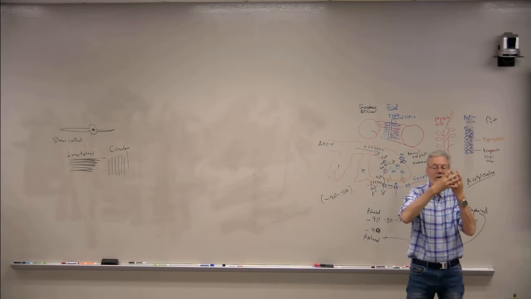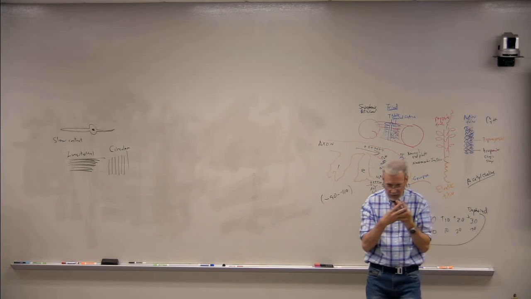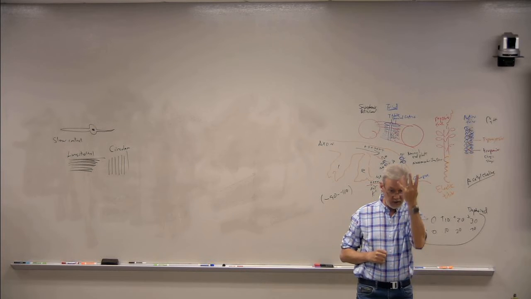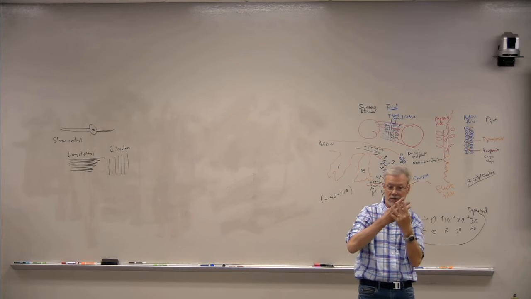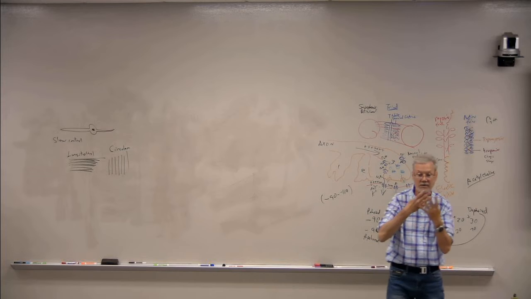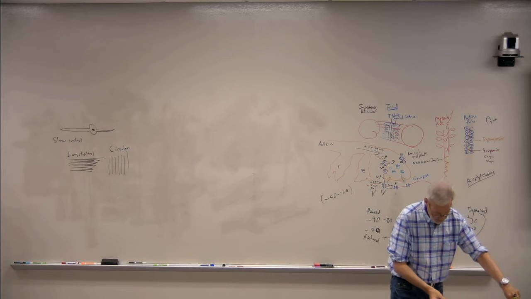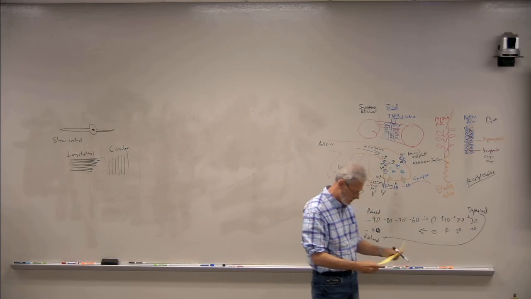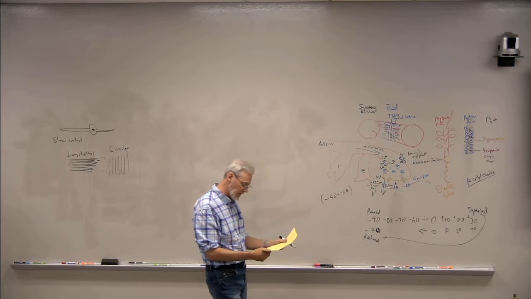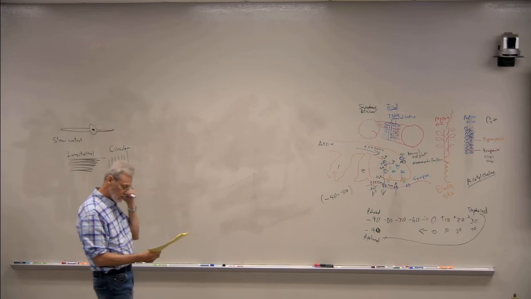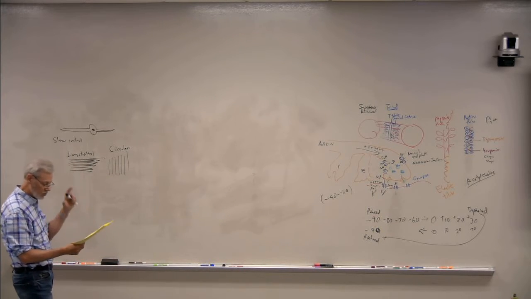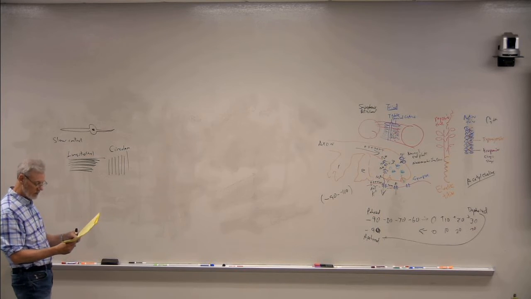So we have layers, right? Remember a while back we talked about plywood. You got layers of wood going this way and layers of wood going that way, and they're very strong, but you got different layers, right? The longitudinal muscles shorten the muscle, and the circular muscles squeeze around the circumference, right?